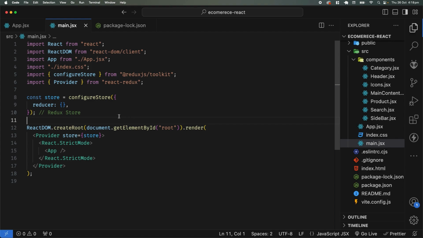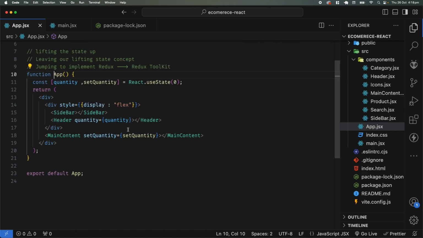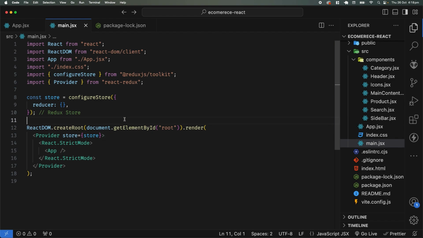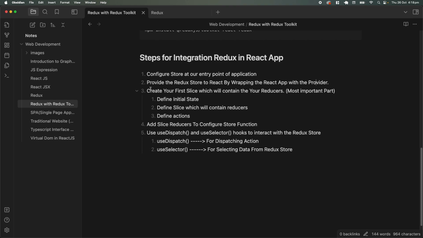So that's the second step. Now we have created our store and provided it to our React application. This Provider will have the responsibility to pass this store down in our component hierarchy, which is this App, and then from App it will go to Sidebar, Header, Main Content, and down to all the subcomponents. So that's the second concept. Let's go to our Redux Toolkit and see the next step. Now the next step is the important one.